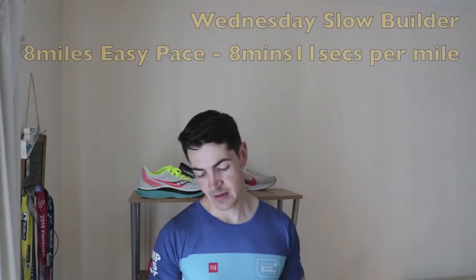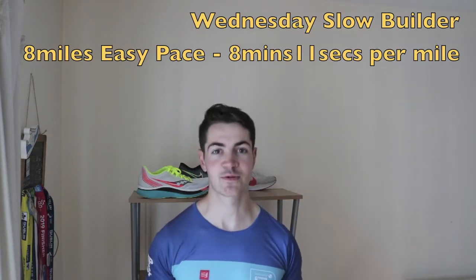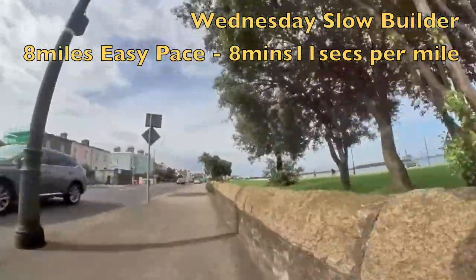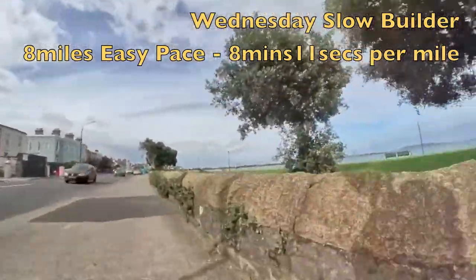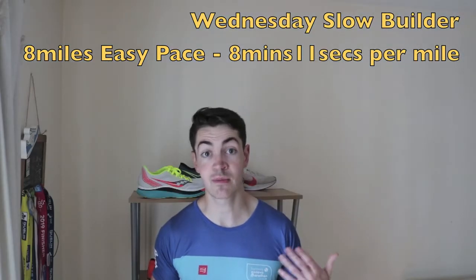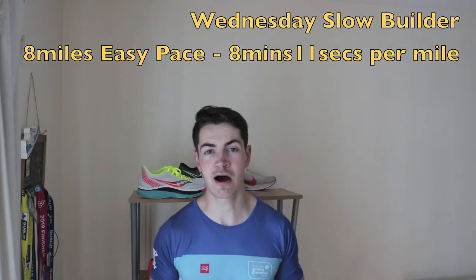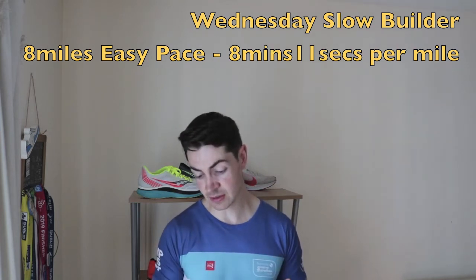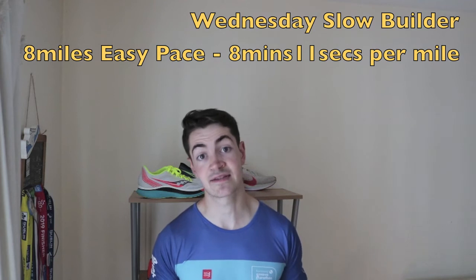Wednesday was the slow builder run. So this was 8 miles at an easy pace. The slow builder there is, I suppose, to build stamina and endurance and get your mind used to the longer than average runs. This was done at a pace of 8 minutes and 11 seconds per mile, so 8 miles at that pace.